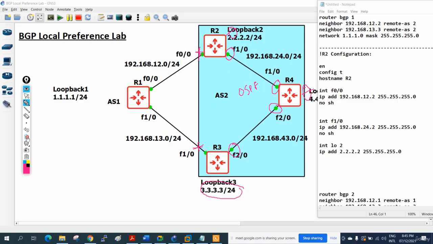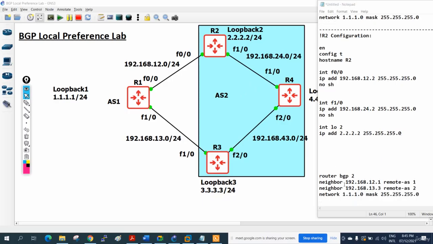So let's do it. First I will write the interior gateway protocol. We can do BGP first and that later, but if we do BGP first, we will not have the route. So first I will do the interior protocol, then we can do the BGP. We can use EIGRP, OSPF, anything, but as we used OSPF before, we will use OSPF.